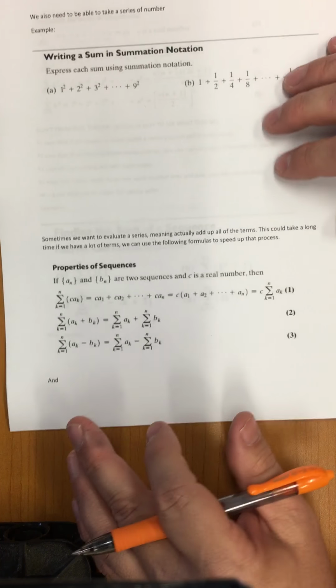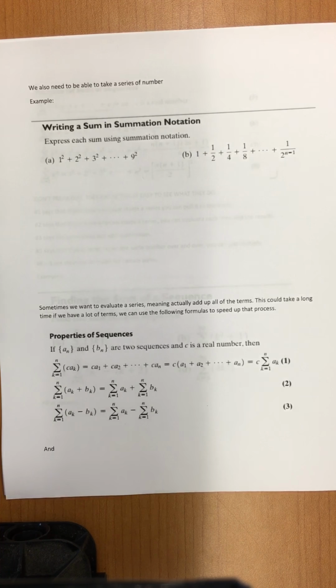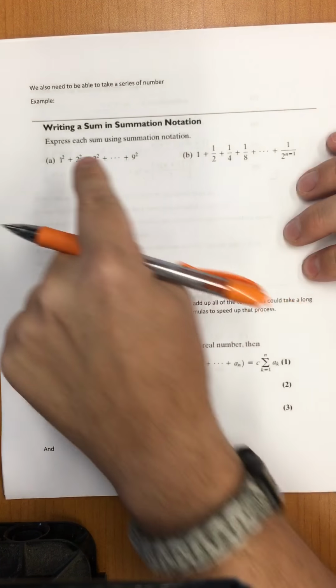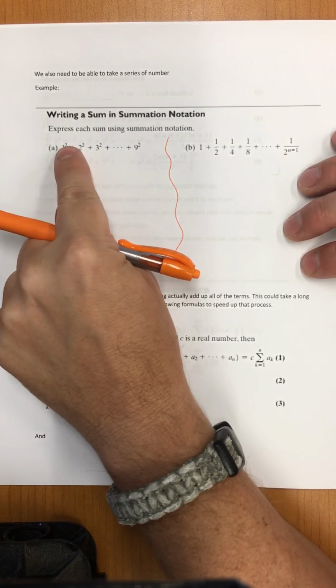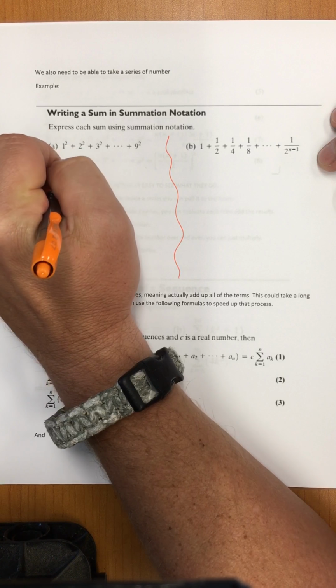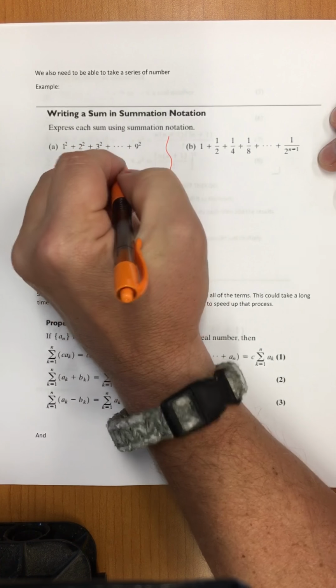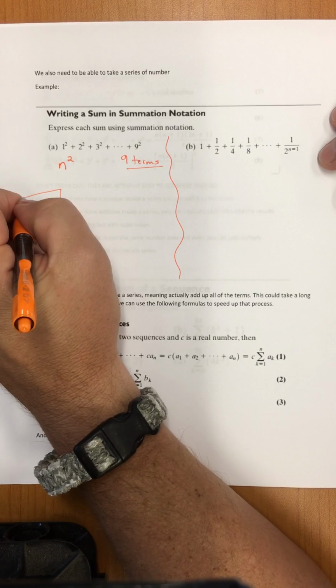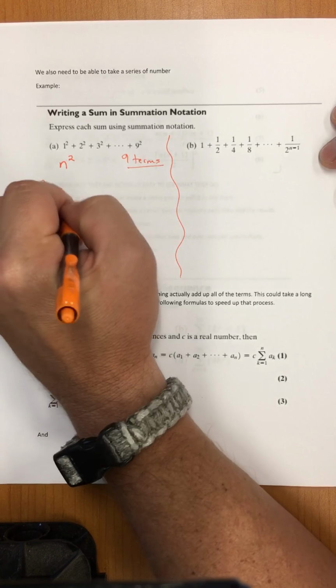They're also going to want you to be able to evaluate, meaning actually find the number of a sum. And they're going to want you to be able to write it in summation notation. So let's take the sum and turn it back into summation notation. If I look at this sum here, first thing I had to do is figure out the pattern. Well, this is 1 to the second power, 2 to the second power, 3 to the second power. So to me, it looks like each term is n squared, right? If I plug 1 in, 2 in, 3 in, all the way. And it looks like I have 9 terms. So I would write this summation notation as k goes from 1 to 9 n squared.